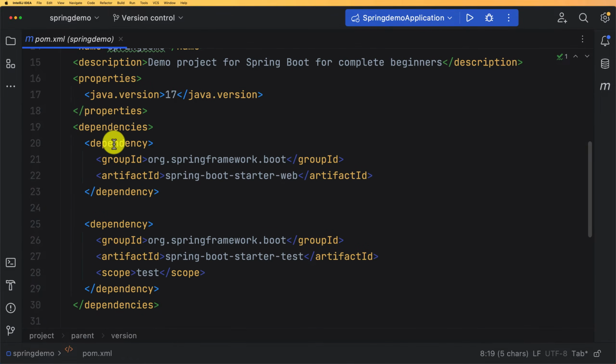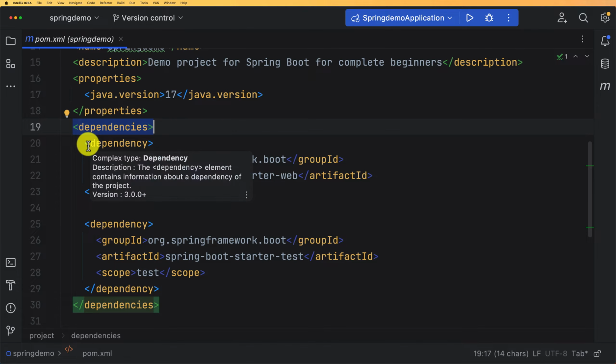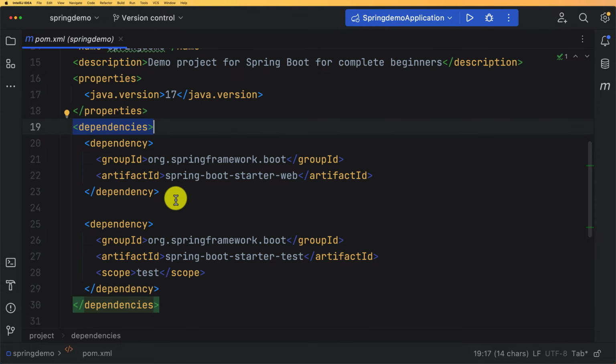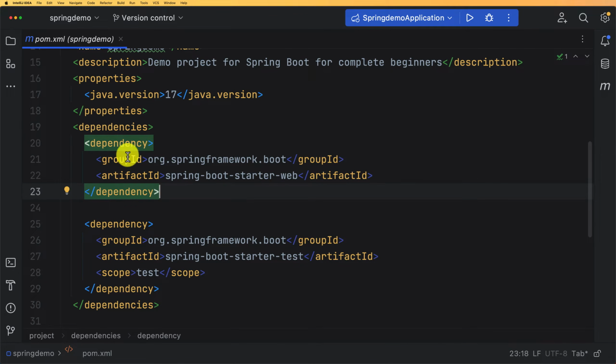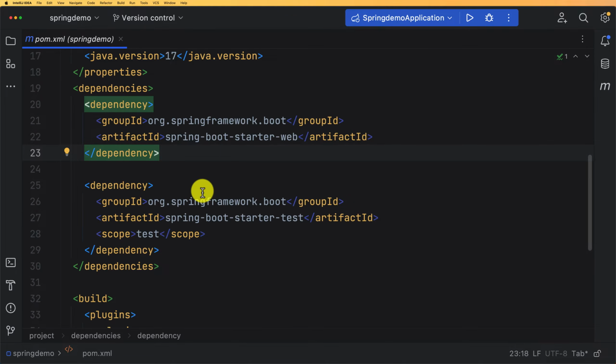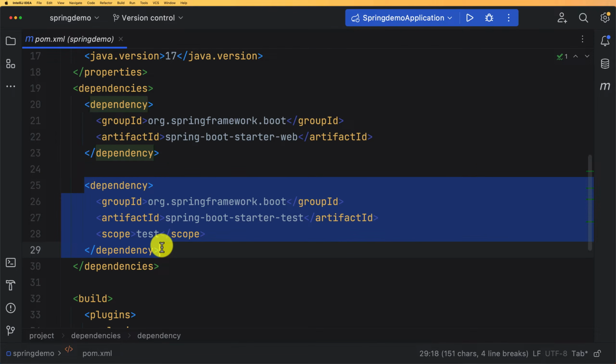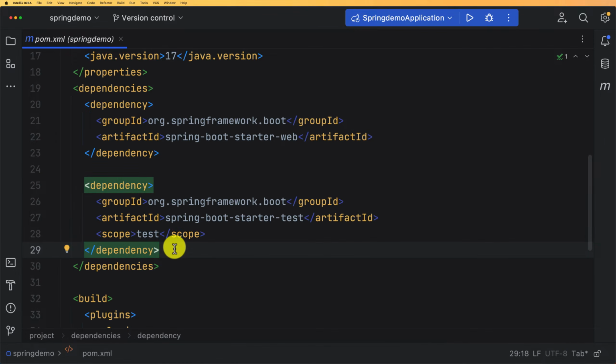Also, if you scroll a bit down, in the dependencies level right here, those are the dependencies or the libraries that we will be using to implement our project. Since we added only one dependency, which is this Spring Boot starter web, we see it included already in here. And I already mentioned before that Spring Boot provides a test module that will help us implement tests for our application. So you see it's an implicit integration of this Spring Boot starter test library.